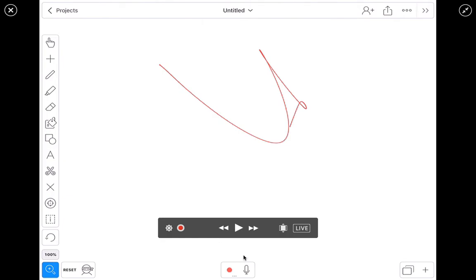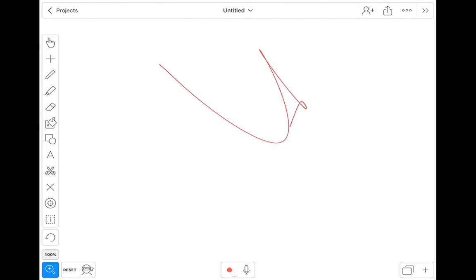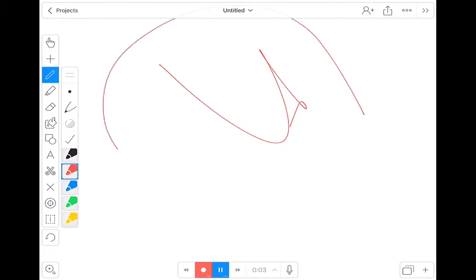The record button next. We have the ability to hit the record button down here, and it starts to record immediately. So now I'm recording my voice. Hello, this is a shape I drew. And I can hit pause and play it back.